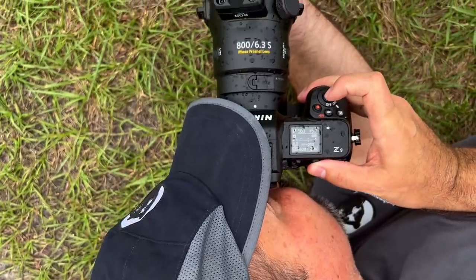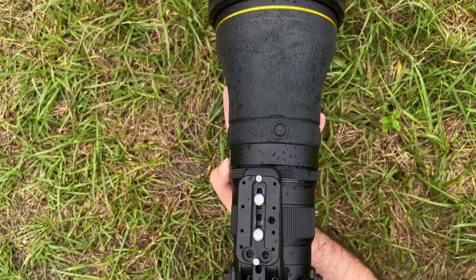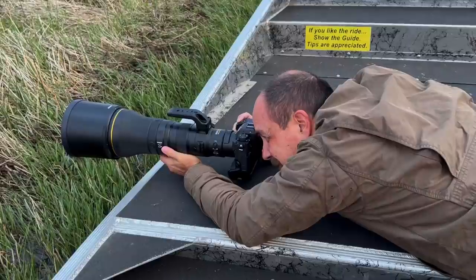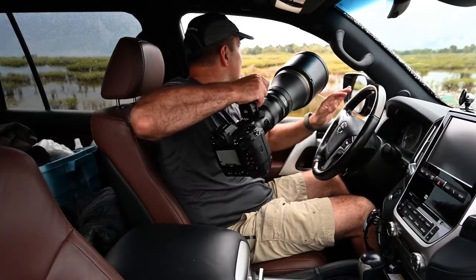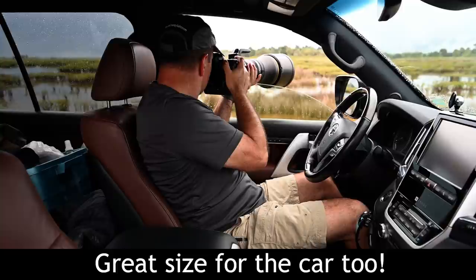The combination of size and weight allows you to use the lens in tougher, tighter spots where you may not have considered using 800mm before. I was able to maneuver into tricky spots and quickly get into position far faster with this lens than when using a traditional lens at the same focal length. The VR allowed me to skip the tripod and that often saved valuable seconds when I needed to capture a fleeting moment. Like the 500 PF, this lens allows you to react much faster and get into much better positions — that can be the difference between just a nice shot and an absolute stunner.